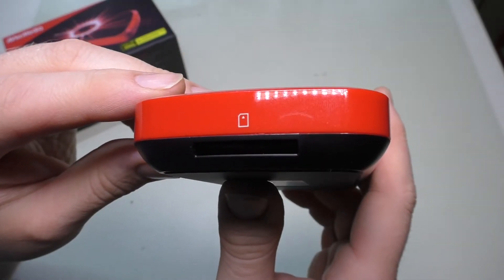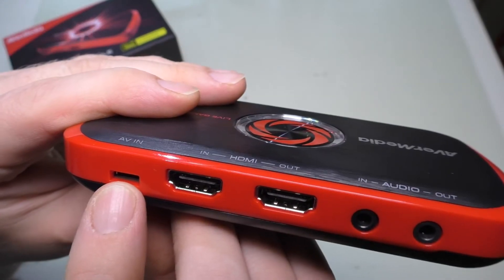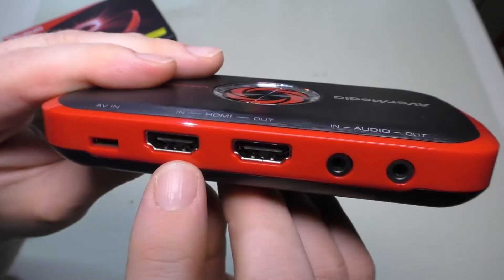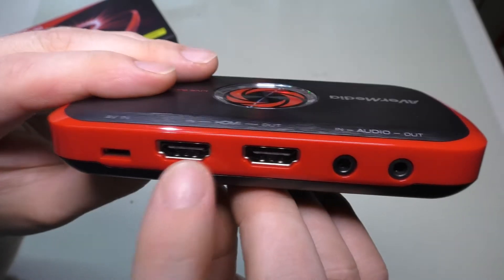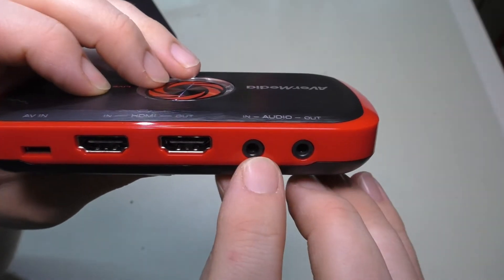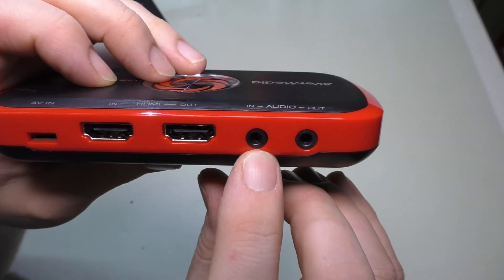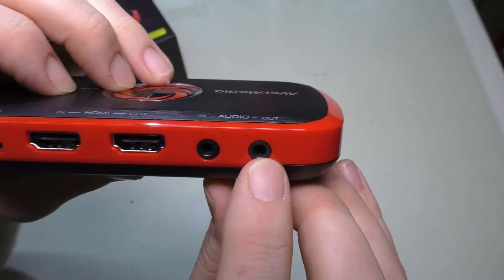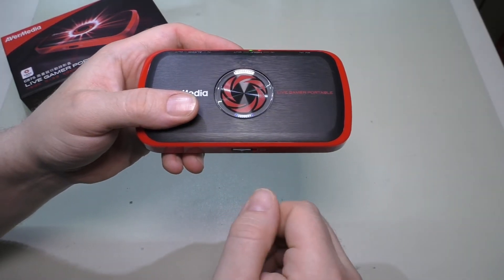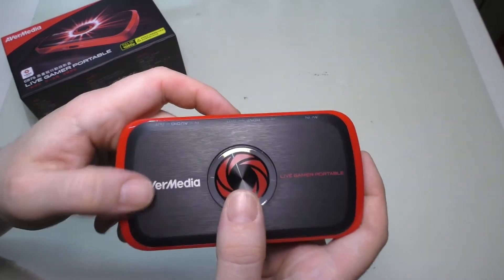There's the SD slot — this is an SDHC card slot and you want to make sure it's at least Class 10. On the back side you have AV in, which is what you'll use for component video, and there are left and right RCA audio connections. There's also HDMI in and out, which handles both video and sound. Then you have your 3.5mm audio in and out — if you're using an external sound device and can't stream through HDMI, you use this. One thing you can do in PC mode that you can't in PC-free mode is plug a microphone directly into your computer. The Hauppauge device actually had a mic port directly on it, which I liked a little better.